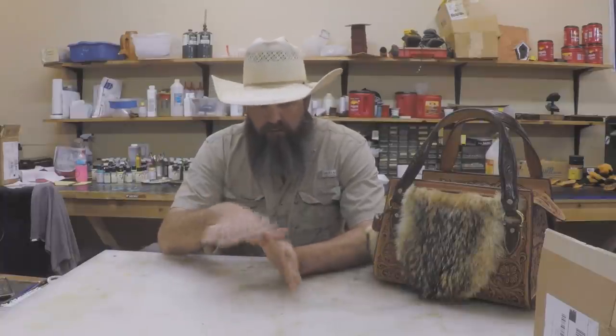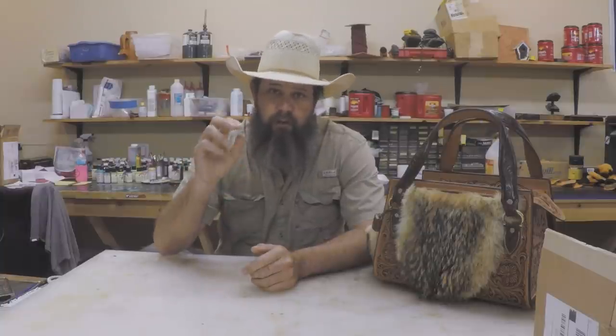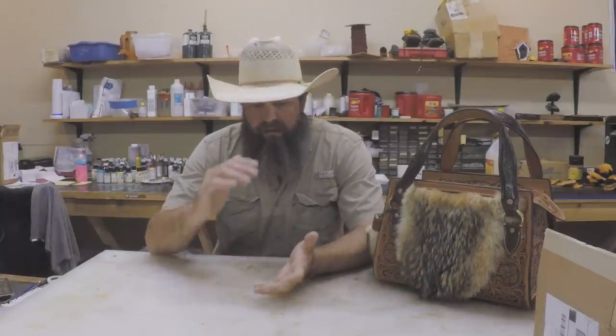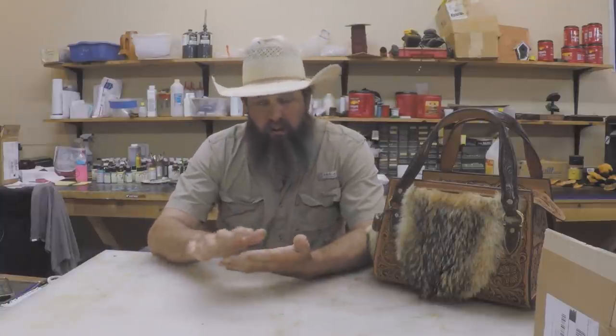Basically we're going to talk about the finish — we're going to tool a section of a belt pattern and then take it all the way to a finished tooled piece. Then we're going to focus on doing a two-tone dye job, which is my most popular finish — a two-tone light old antique. I'm going to show them how to dye that and how to antique it. Each student in this class will also receive a belt material pack that we sell on our website.